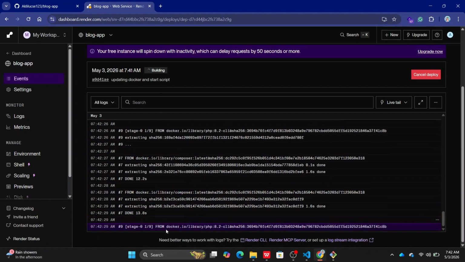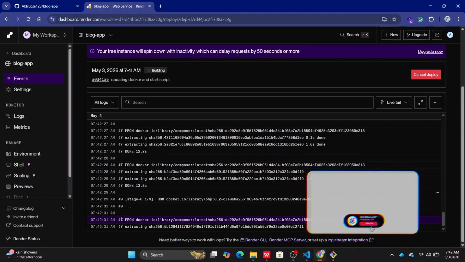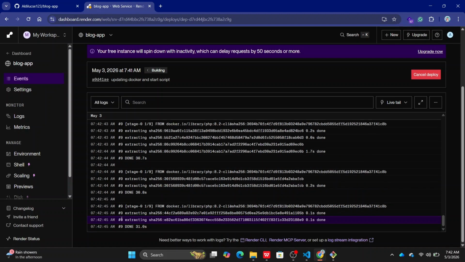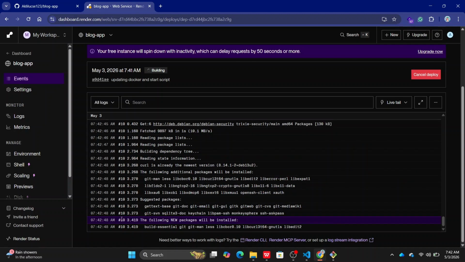These are all logs. It's progressing well.